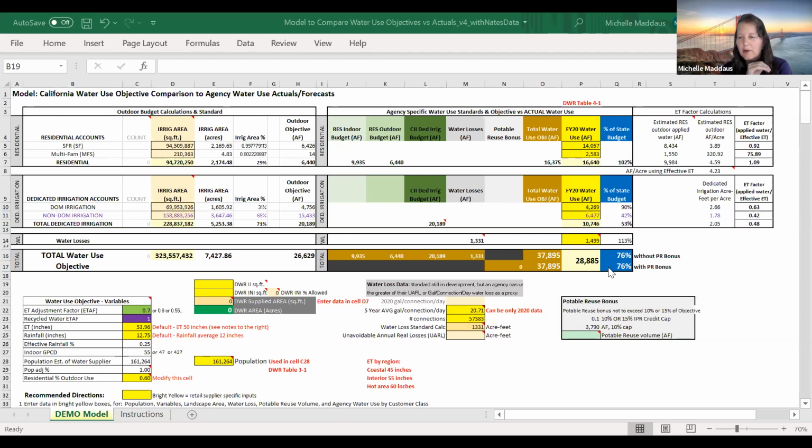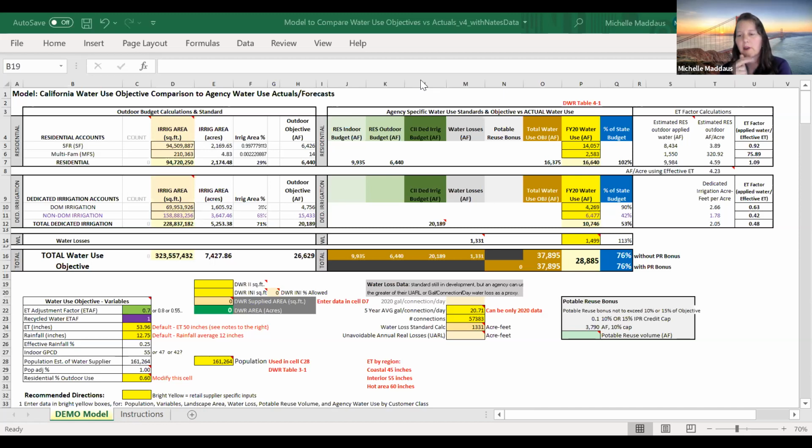If you have detailed questions, you can pick a room. We're going to go ahead and open up the breakout rooms. Right now you're all unassigned, but you can go ahead and choose a room. Breakout room number 1 is if you want help getting all this data and finding out where it is. Breakout number 2 is you've got the data, you're ready to start putting it in, but you just want a little help with the tool.